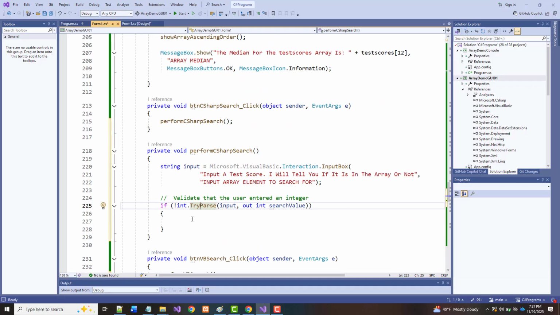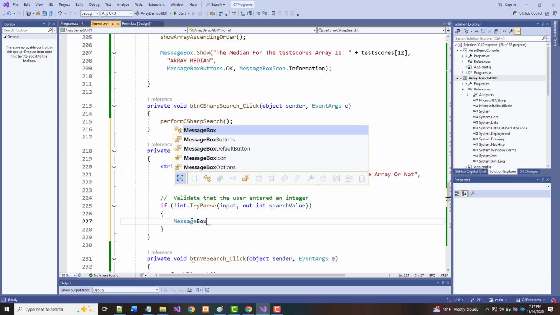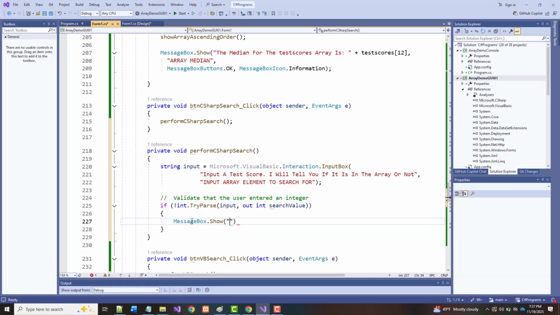All right. So if it doesn't work, what do we want to do? Well, all we're going to do is a MessageBox dot Show, and we'll say value inputted not an integer.